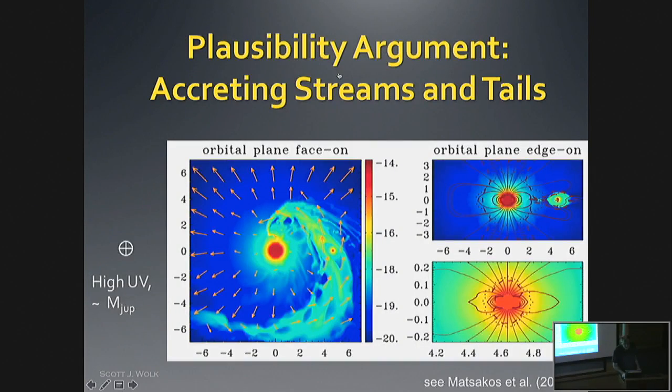So already we have a sense that this is probably going to have some impact on the exoplanet, but my real question is, does it have anything that we can see happening to the star? And for that, we again go back to simulations, this one by Tito Matsakis. In this particular simulation, we're here on the Earth looking at the star while the exoplanet goes behind and is eclipsed. So in this particular case, when we observe right now, we're not seeing the exoplanet, but we might be seeing some of the material that's being either driven off and blown back into the stellar wind or being drawn in by the magnetic field of the star.